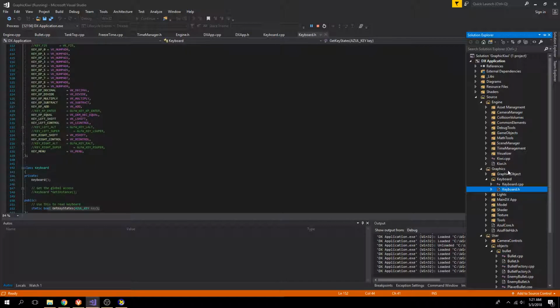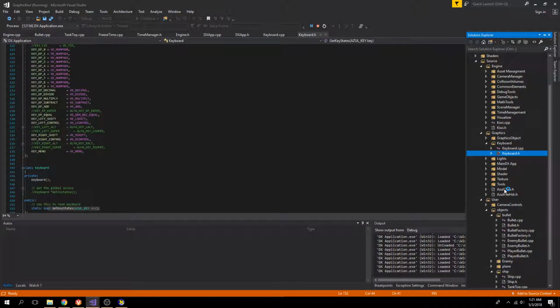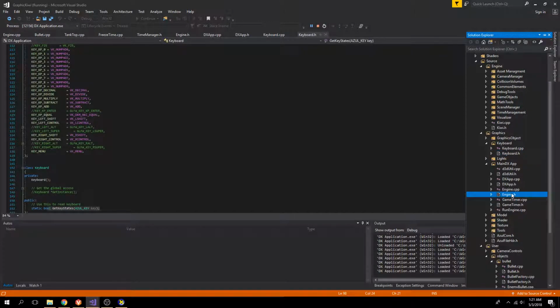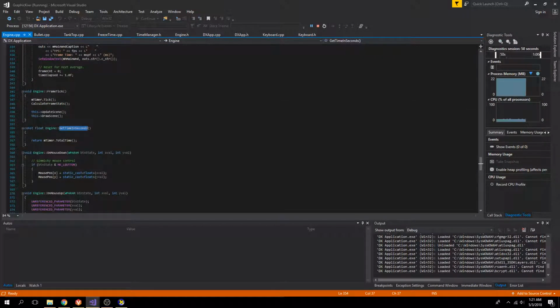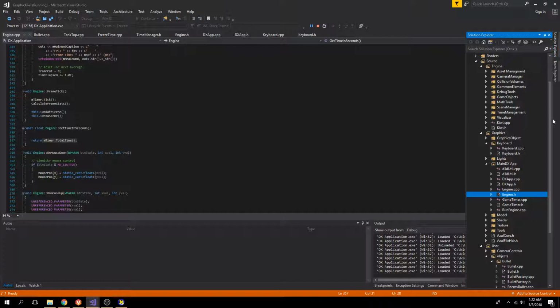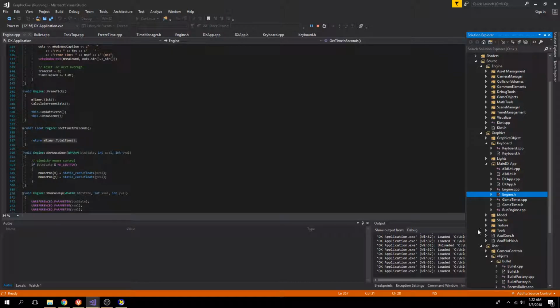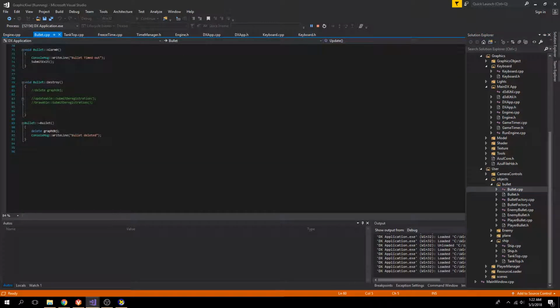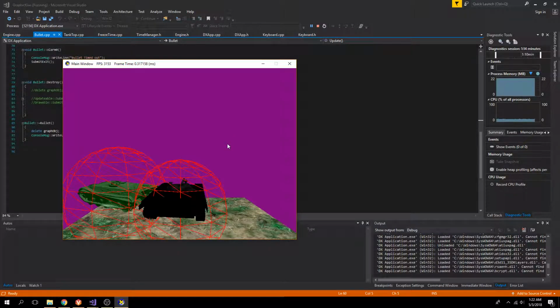For time stuff, all I really needed to do was get the system time, and then pass that to the time manager. So just get time in seconds, and then that grabs time from the timer, and my time manager uses that. I was running into some problems with getting a freeze frame to work, but I'm going to revisit that at a later time.